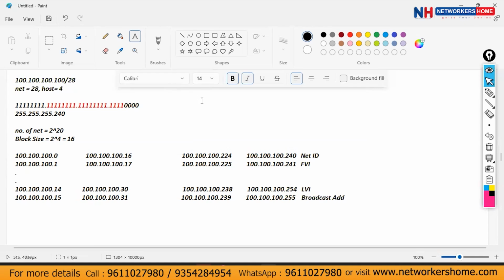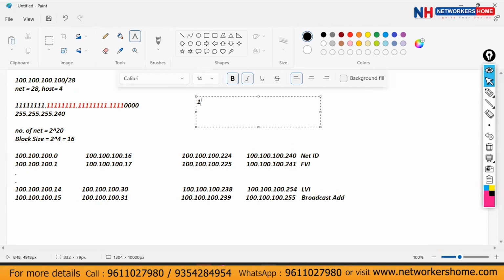So according to this, if you want to know our own IP, according to our example, what will be the network ID and broadcast address? See, what is the block size? 16. First is 0. Second is 16, 32, 48, 64, then 80, 96, and after 96 there will be some value.